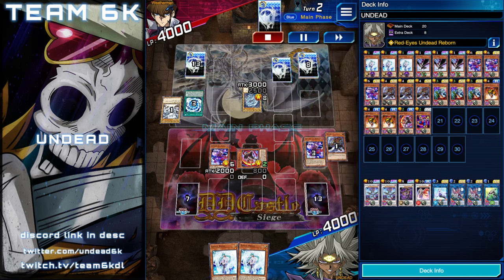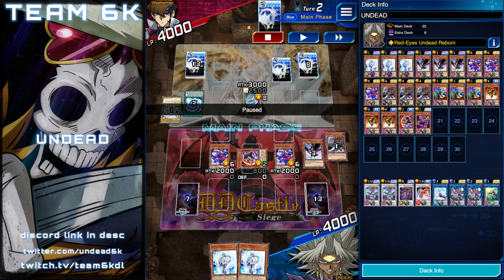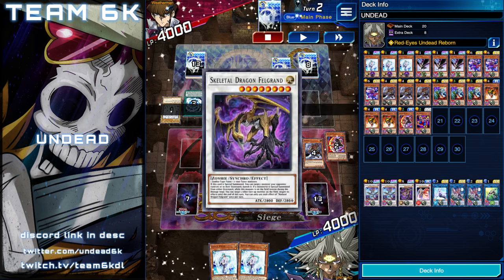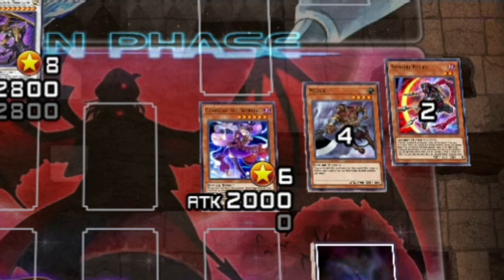Mizuki is going to revive the Chang'Chi simply because I do want to have something to banish for the Red-Eyes Zombie Dragon, but it's going to trigger the Shinobi Necro before I synchro summon, to top deck and discard one. And hey, look, another Mizuki. Must be nice to be me, bro.